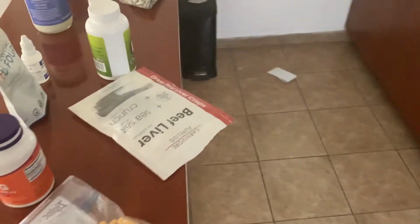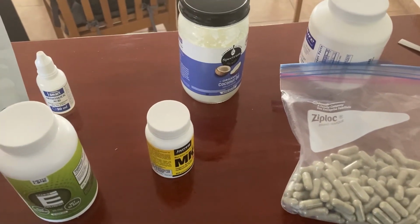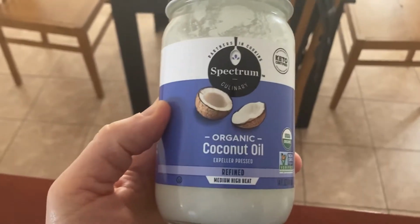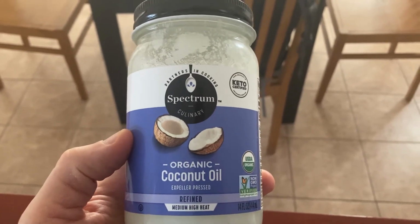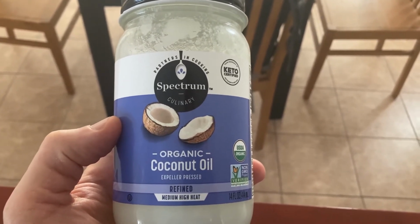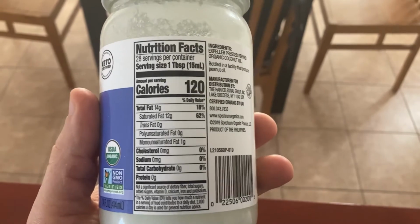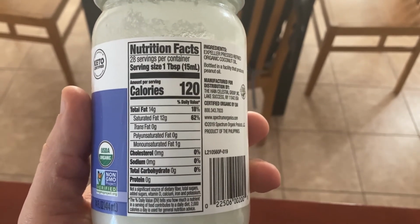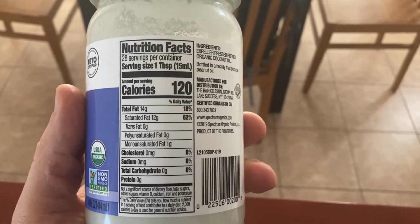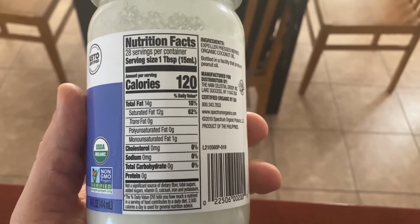Magnesium is probably one of the only ones that you really need to supplement with if you're really breaking it down. I just do calcium because I want to get rid of some of the calcium I'm missing out on. I take 2 to 3 tablespoons of organic coconut oil. It's got to be refined instead of unrefined. Unrefined can cause allergies. Refined is easily absorbed by the body. And the reason is I want to get my saturated fat up compared to my polyunsaturated fat. Very important for the health of your body, health of your liver, health of your heart. So make sure you're getting your saturated fat.